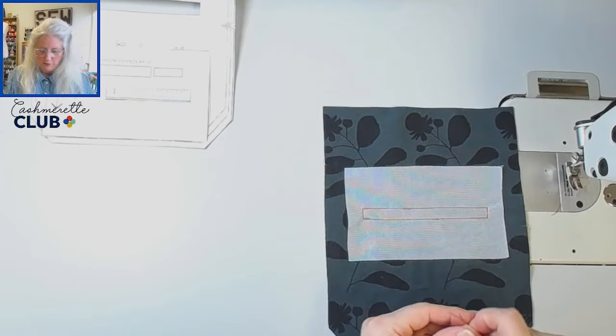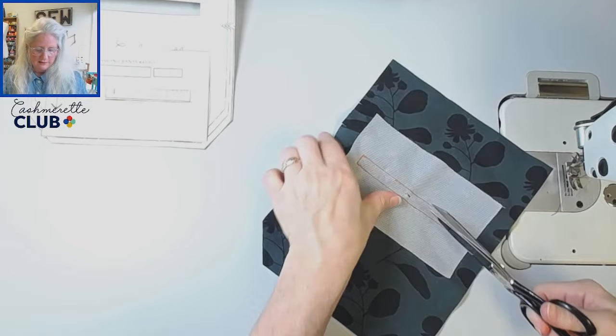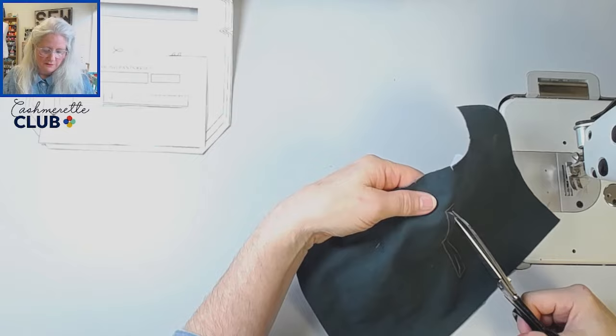And now we're gonna cut our typical slit that we do for any kind of pocket like this. So usually it has the Y's at the end. So I'm just trying to get it started. And now we'll go up to the corners there. And I always look at the other side and see how close I got, because sometimes it's a little bit different. All right, and now we're gonna pull the interfacing to the back side here.